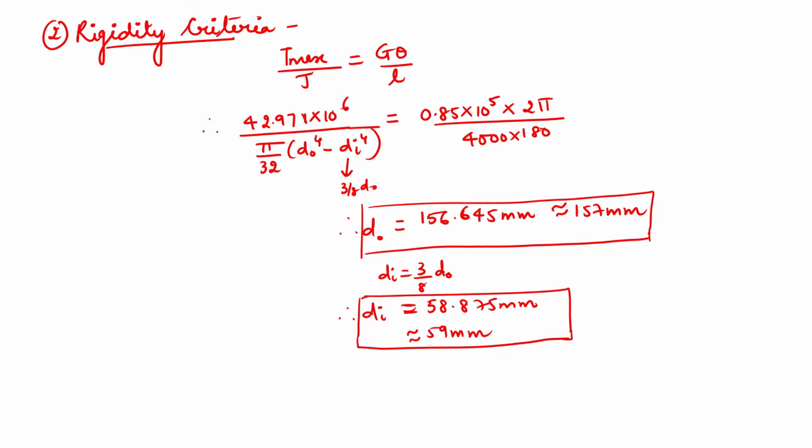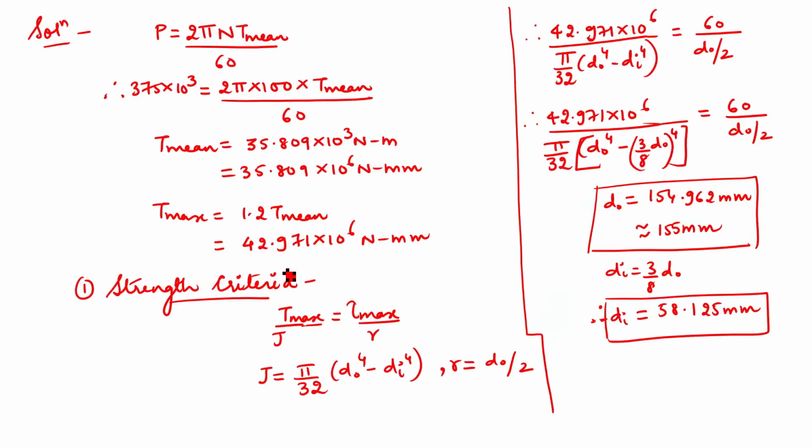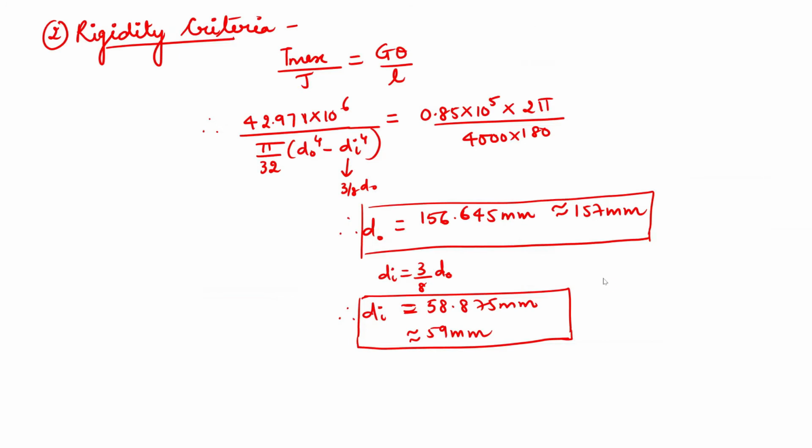So for that I am going to substitute this value of DI and DO in this equation, and I'll check if DI and DO from the second criteria satisfy the first criteria. Then I'll substitute these two values in this equation and find out the value of theta. It should be less than the maximum value of theta given. If that satisfies this equation, then I would say that the first two values are safe. Now that we have to decide by the check method.